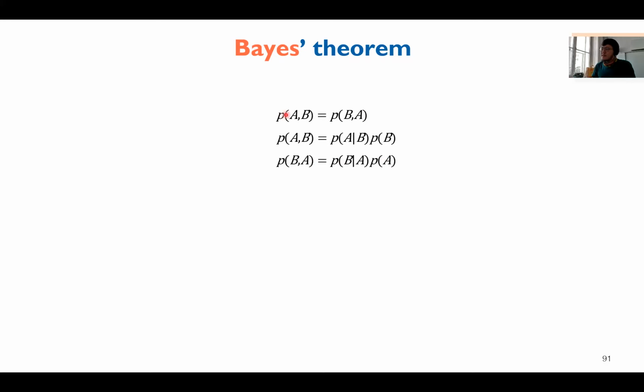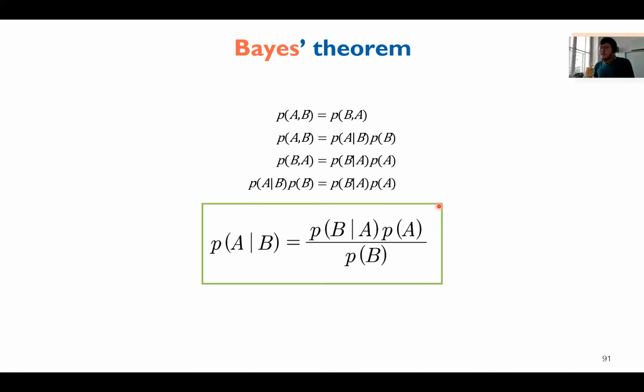And we know that here, these two are the same. So then we know that the right-hand side of these two equations also have to be the same, because that's simply how it works. So then we get this equation. That's very nice. And then we can rewrite it, reorganize the equation a little bit. And then we get the so-called, the famous Bayesian theorem.